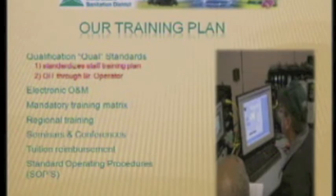And then they have to be signed off by a senior operator, someone who has been a senior operator for probably 15 years in the business or so. That's usually the level we have in our senior operators. They have to show them the tasks, and make sure that they perform them competently and completely. The senior operator will sign them off, and then they have to go before the operations supervisor, who's tougher than me, and he'll go through them again.